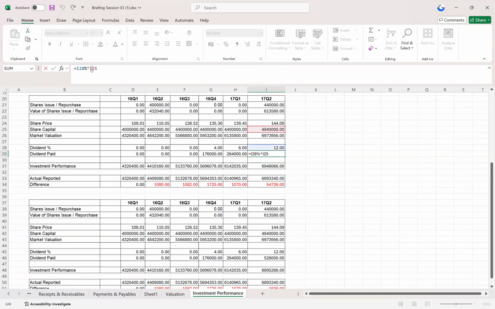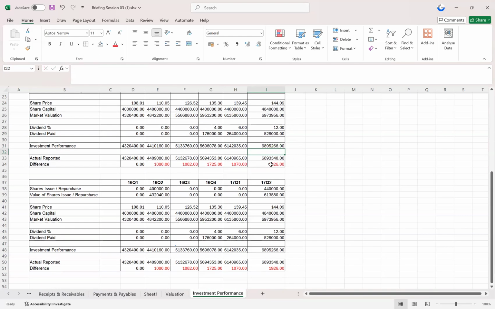Should you revisit the formulas in all the cells? Sorry, sir? Should we revisit the formula entered in all other quarters? No. Wherever the dividend was paid, it is correct, sir. See, over here it is because we did not pay any dividend. All others it is correct. Okay.